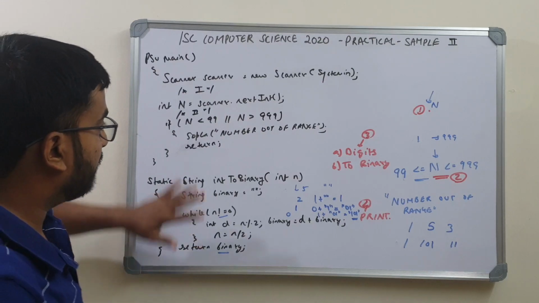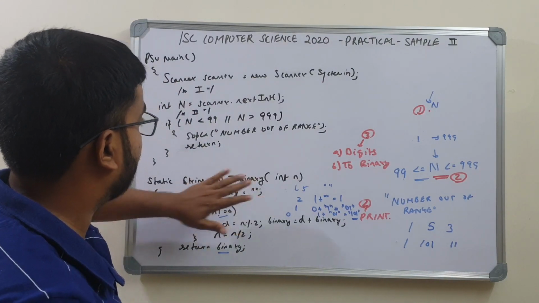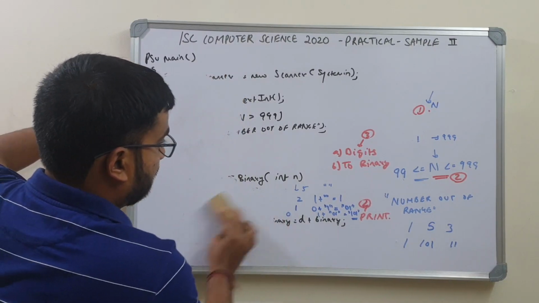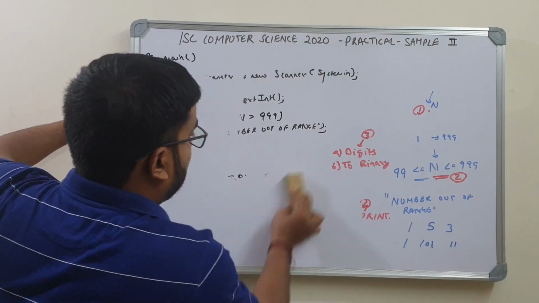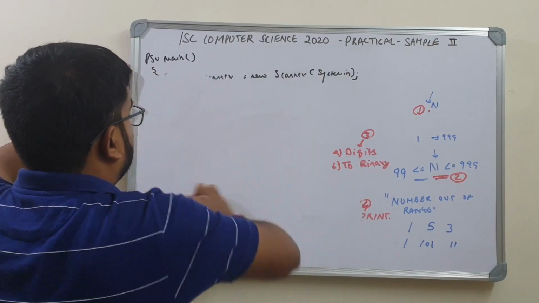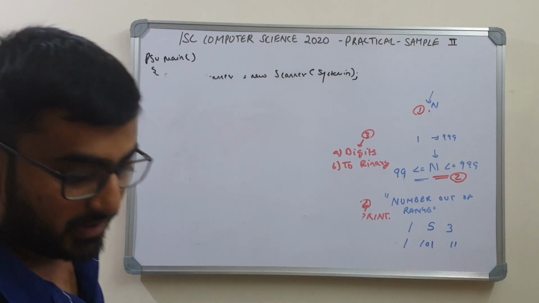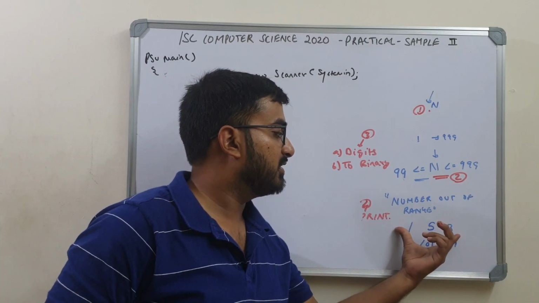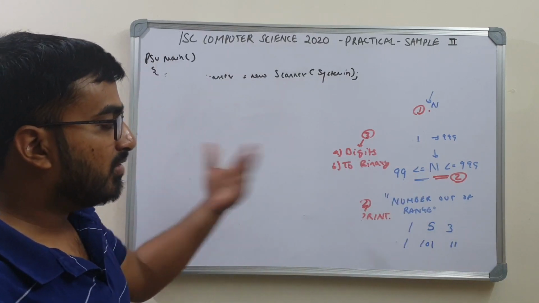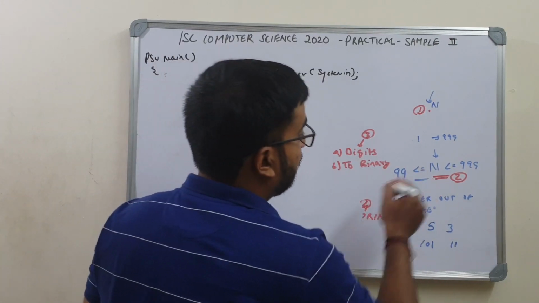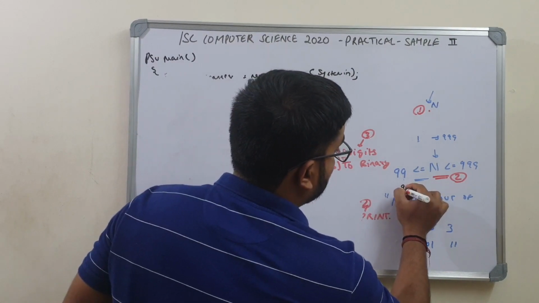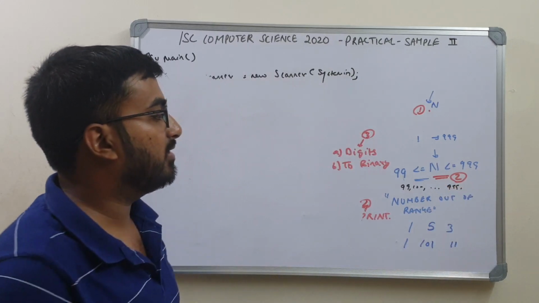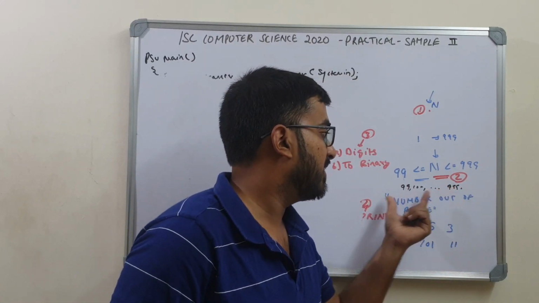So I'm going to remove all this. I'm just going to remember this method, to binary, and n. Alright, for this case we would need to know how many digits this input has. So if you look at the range, n is greater than or equal to 99, so n takes values 99, 100 to 999. So all of them have 3 digits except 99.